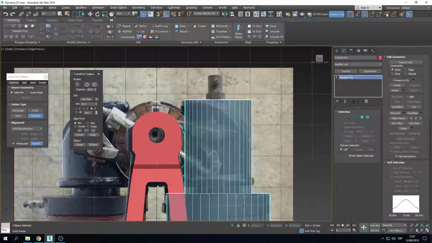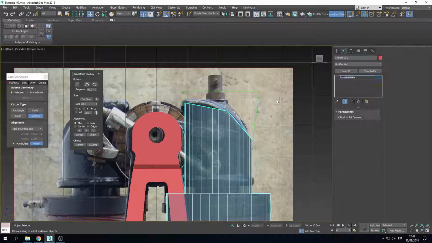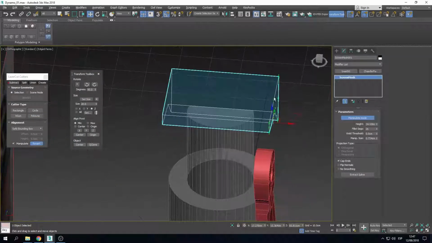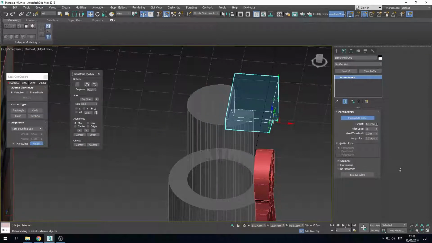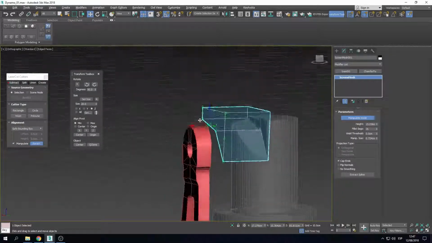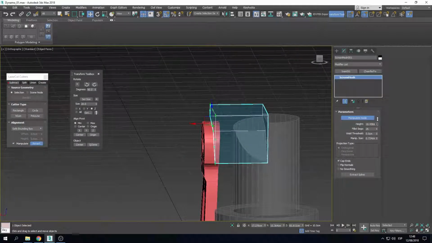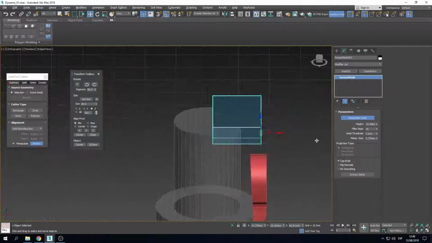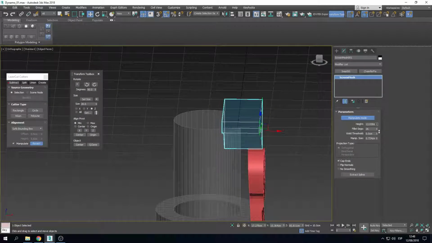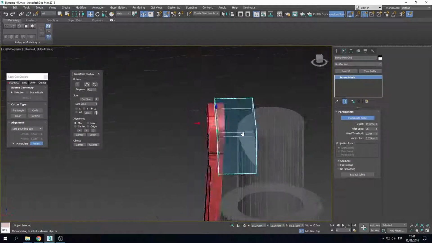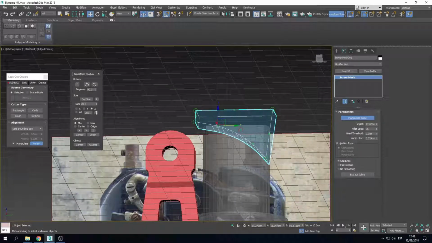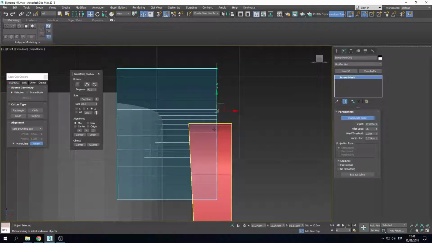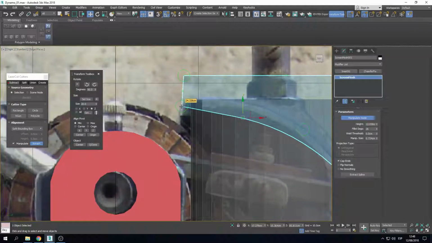For this part I decided to go back and remake the cutter for the top part of the cylinder. As you can see in the reference, it has a difference of height in the middle. So I will adjust the height of this cutter like that and see what works best. I'll make it round as before, nothing different here. I just wanted to model it in two different parts so you can see it pretty well there.